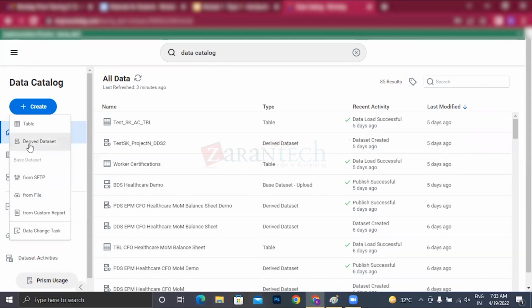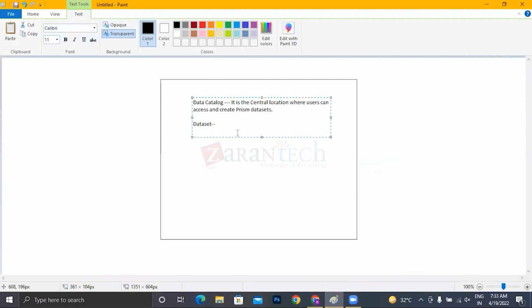Okay, so we have a data set. There are two types of data set. The first is the base data set. This base data set is nothing but actual data, actual raw data.